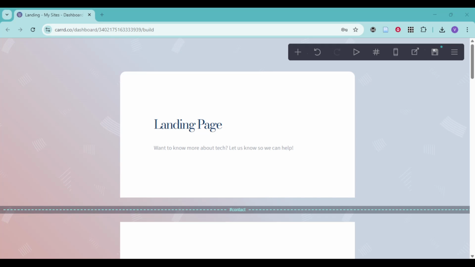In today's video, I'm going to teach you how to add text over images in card.co. If you've ever wanted a clean hero section or a simple banner with words right on top of a photo, this walkthrough will show you a quick, reliable way to do it while keeping everything readable and polished.